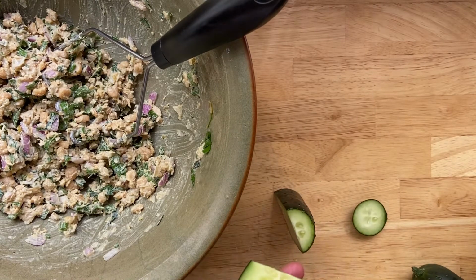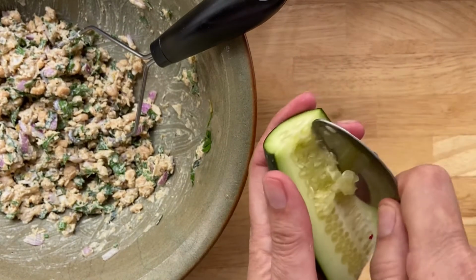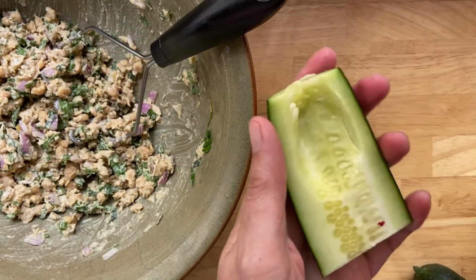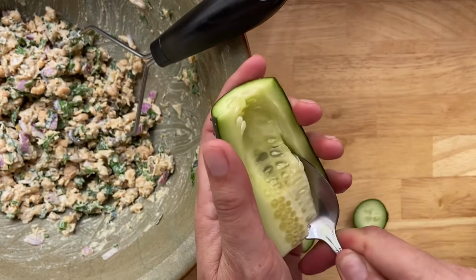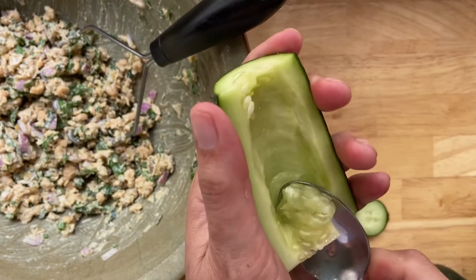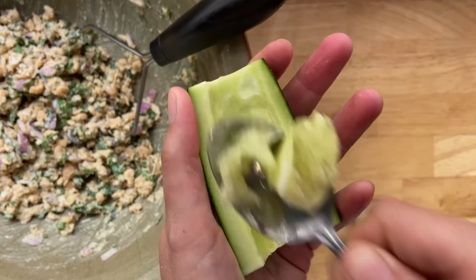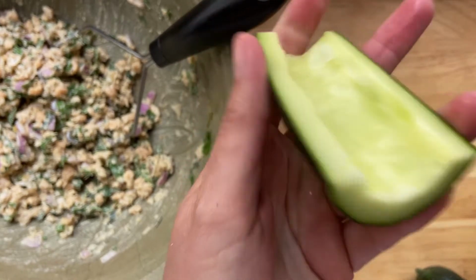Just got a regular cucumber here, and I'm going to take my spoon and scoop out the seeds. You can put these in your compost. I actually just like to eat the middles while I'm making them. So I'm going to scoop these out, eat that little middle part, super hydrating. We're going to make a little dent to put our chickpea tuna salad in.